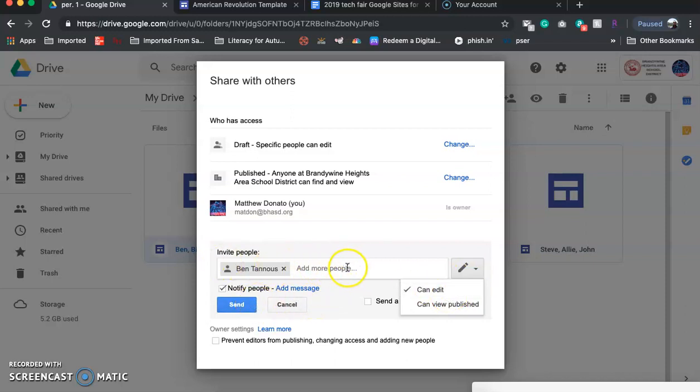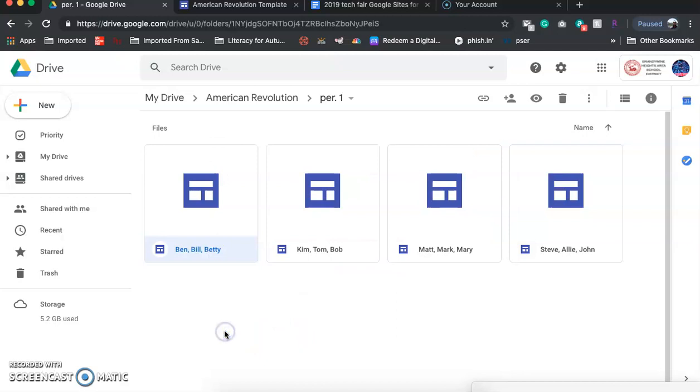But I would have all 3 of the students in there. Okay, I'd have all 3 of the students in here and then send it to him. I'm not actually going to send it to him, but then that way you would be a collaborator on that site as well as these 3 students. So you'd have full access to see what they're doing. You could pull up the site and work side by side with them. You could pull up the site and put it up on your projector or TV and work with the group that way.